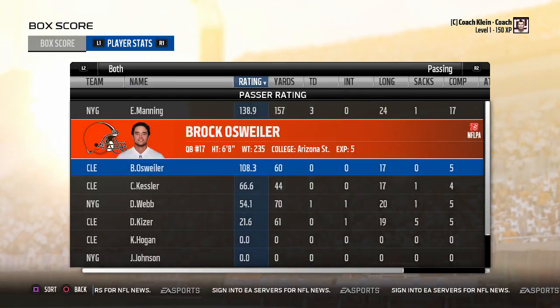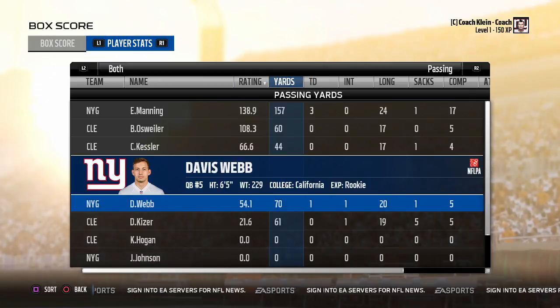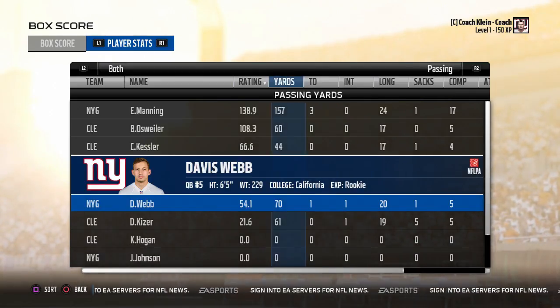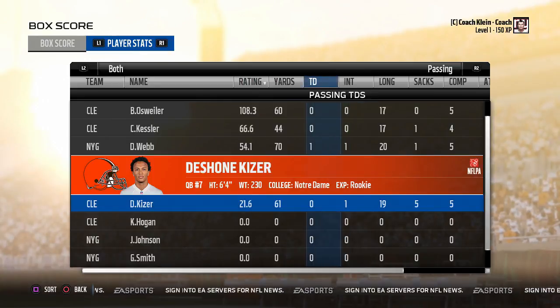Then Osweiler, he actually played well for the Browns. I'm surprised. 60 yards passing, nothing. But, let's see, Davis Webb, though. He had a poor game, 70 yards, 1 touchdown, 1 interception there for Davis. Deshaun Kaiser, even worse game with a 21.6 passing rating, 61 yards, and an interception.